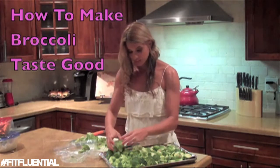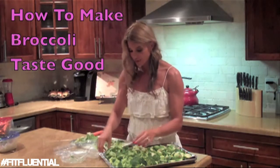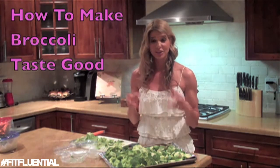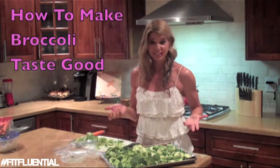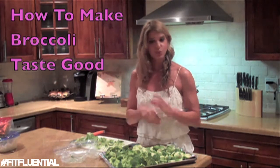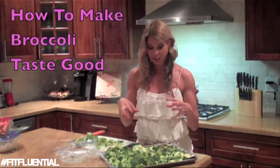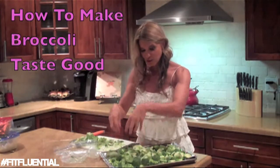All we do now is sprinkle a little bit of your favorite grill seasoning. I use a grill seasoning from Whole Foods that I love. You can use Mrs. Dash, Salt Creek Seasonings, or any blend of dried herbs that you like. Sprinkle a little bit and then run your fingers through it like this.